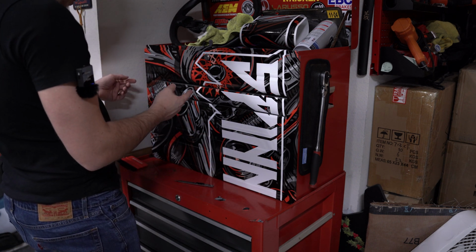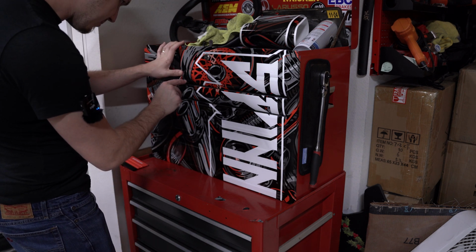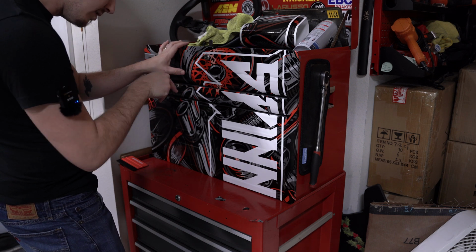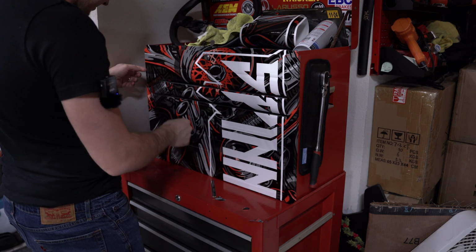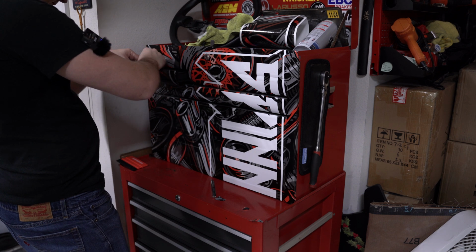Alright. Where do I want to start with this? I think I'll go ahead and cut in between the 3 drawers here. Alright. So with that done, I'm going to go ahead and pull this out.